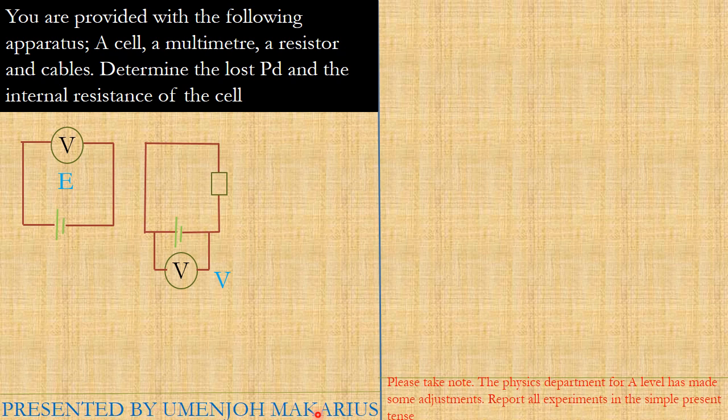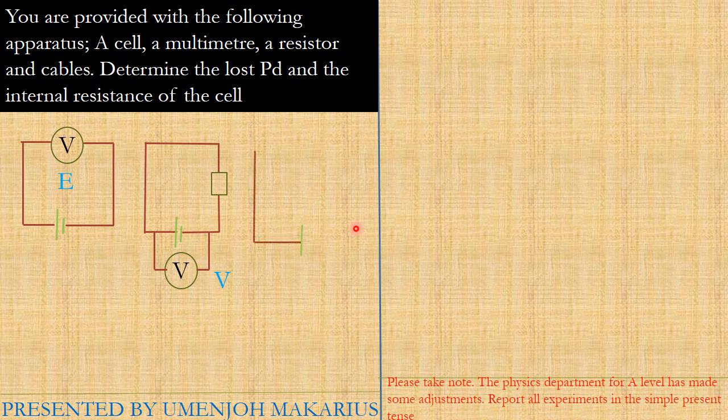Great. Then guys, our last diagram we have to draw is the diagram that is going to be composed of just this resistor, the cell, and the ammeter in place, because we need to get the current that will be flowing in this circuit when they are both connected. Because in this case we are able to get the potential difference when the resistor and the cell are connected, right? Next, we want to get the value of the current that is going to be flowing. Great. So in this case, guys, let's bring forth our next circuit diagram.